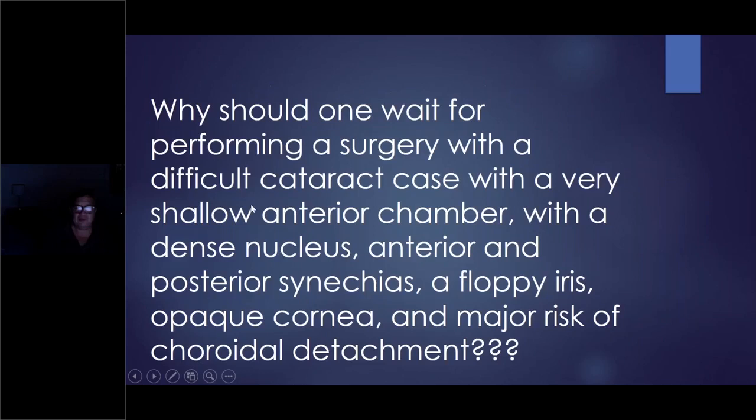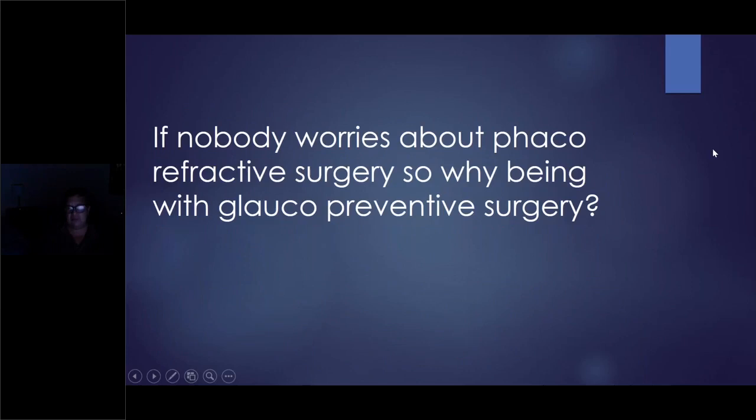Look, what's learned? Why should one wait to perform surgery with a difficult cataract case later, with a very shallow anterior chamber, with a dense nucleus, anterior and posterior synechiae, floppy iris, bad cornea, major risks, choroidal detachment, if we can go in advance? And the most important, nobody worries about phaco refractive surgery, I mean, people who have the surgery just because they don't want to use glasses. So why not do glaucoma preventive surgery? That is my question. I have a lot of discussion. One day we can discuss.